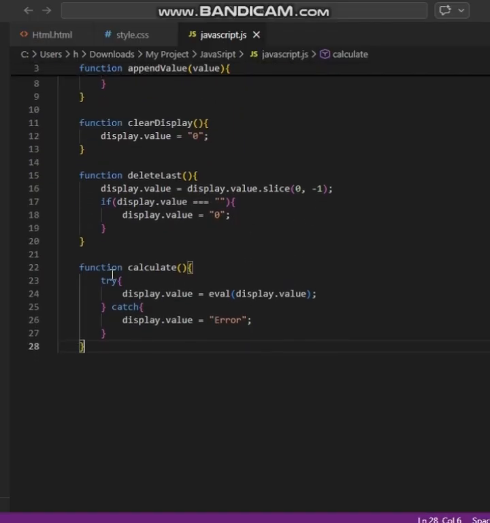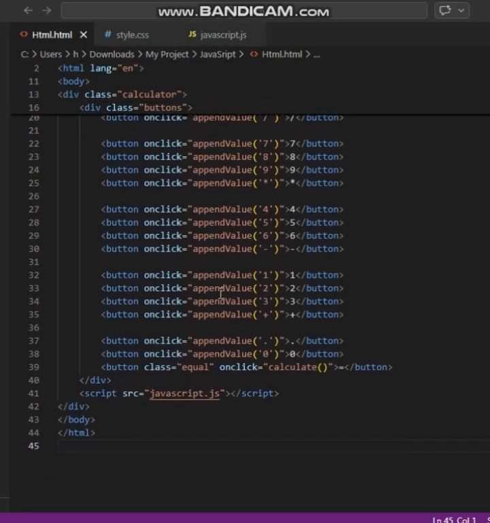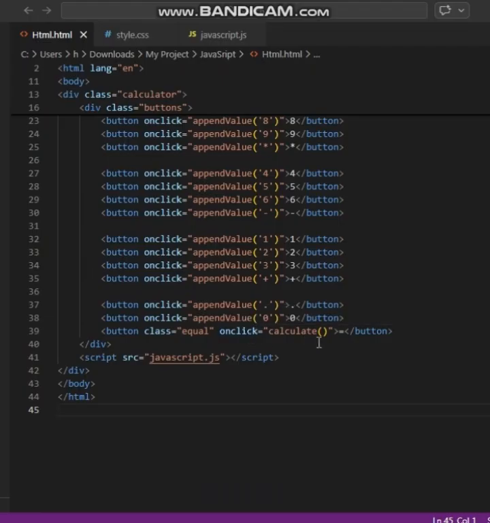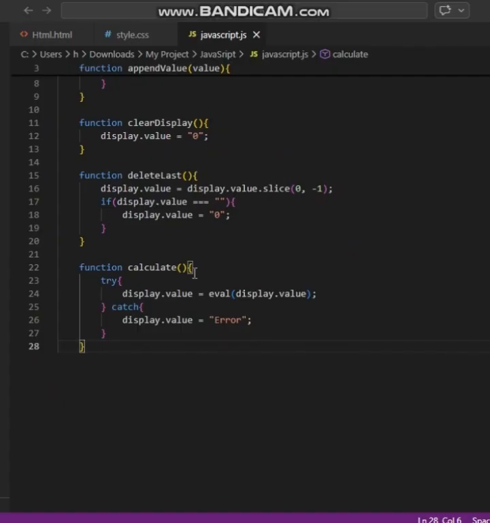And then here we have a function called calculate. If we see in our HTML file, at the bottom we have an onclick function called calculate. In our calculate we have eval. Eval tells JavaScript to calculate the code.